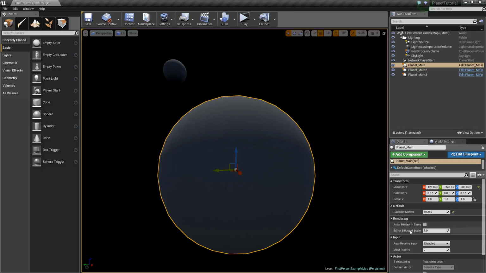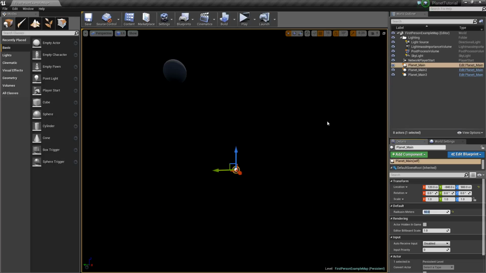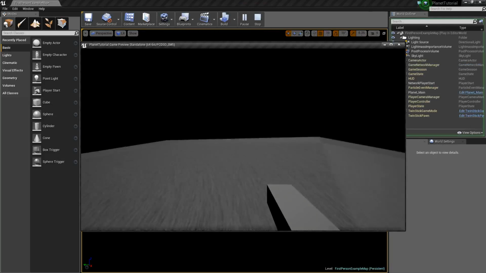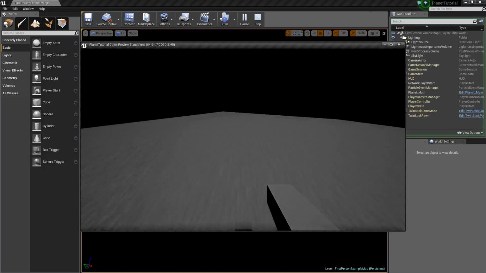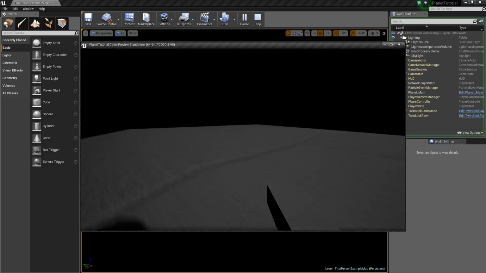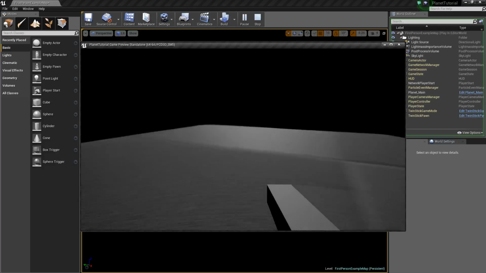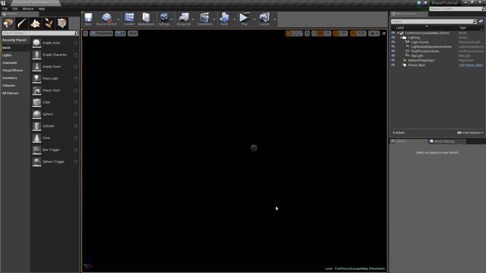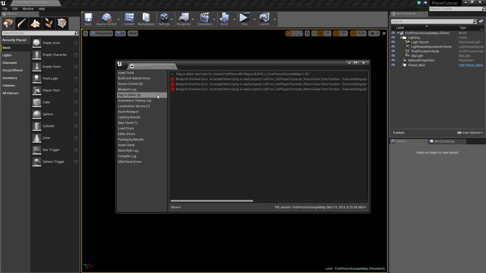Okay. So what I'm going to do is I'm going to bring this back down to like 50. Yeah, and then I'll just go ahead and delete these guys. Doesn't look like they actually spawned in. I'm looking at the world outliner. I don't see any resources. So why is that?